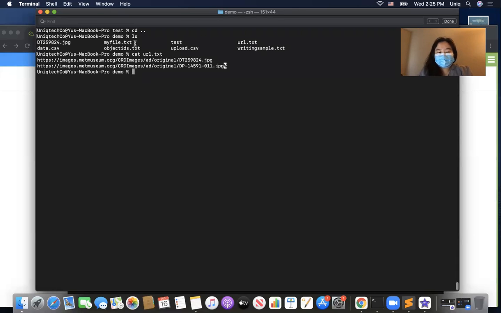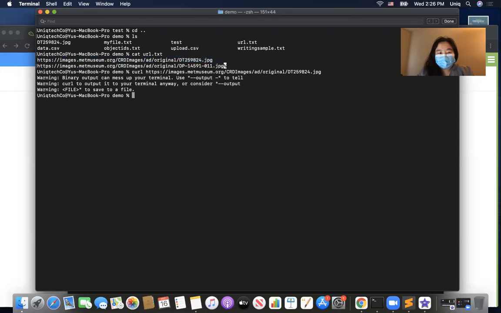And now we can use this cool command, curl, to visit web pages as well as image files. If I just do this super quick one by one, it will give us a warning. It says do not try to use this, as it can output a binary file and can potentially harm your computer or make your computer do strange things that you don't want.